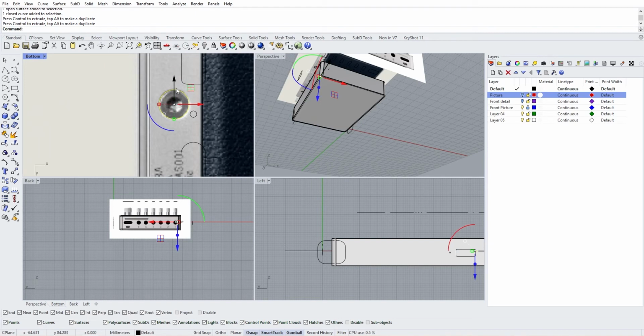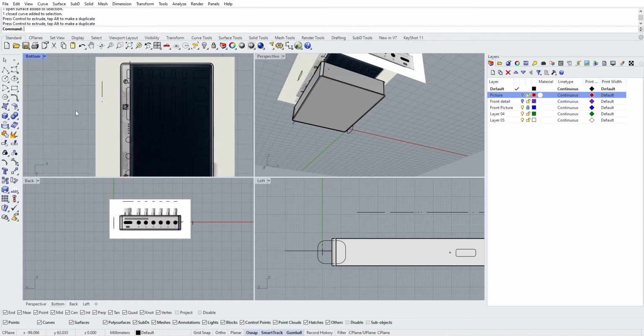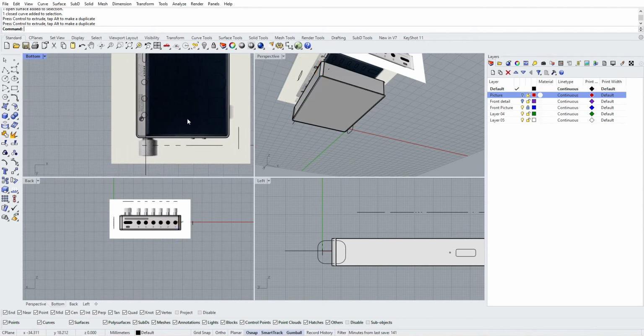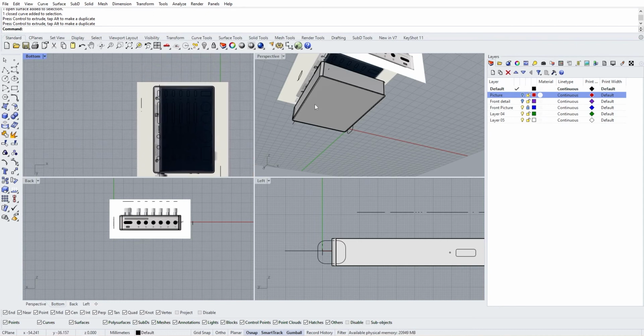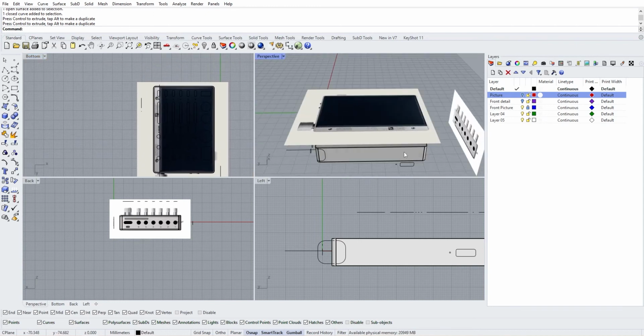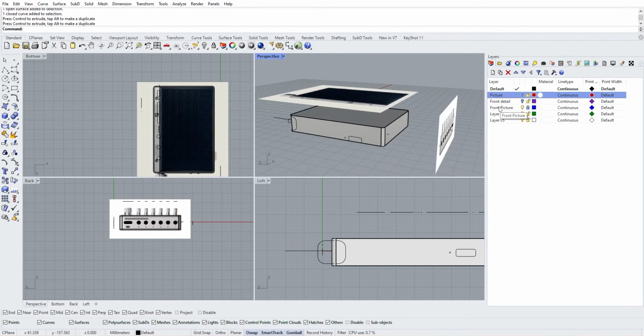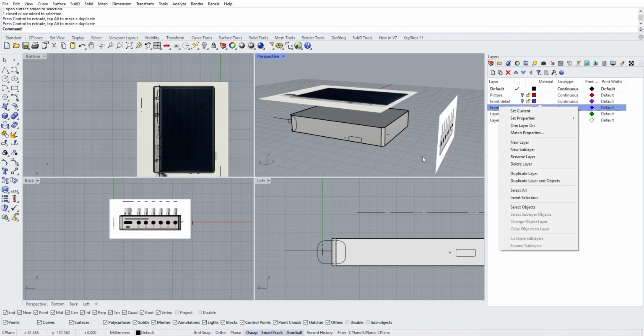So duplicate it with Alt and move the arrow here, and that's it. So we have most of the, we have all the curves that will allow us to create the hole into the main body, to then be able to create a solid out of it.